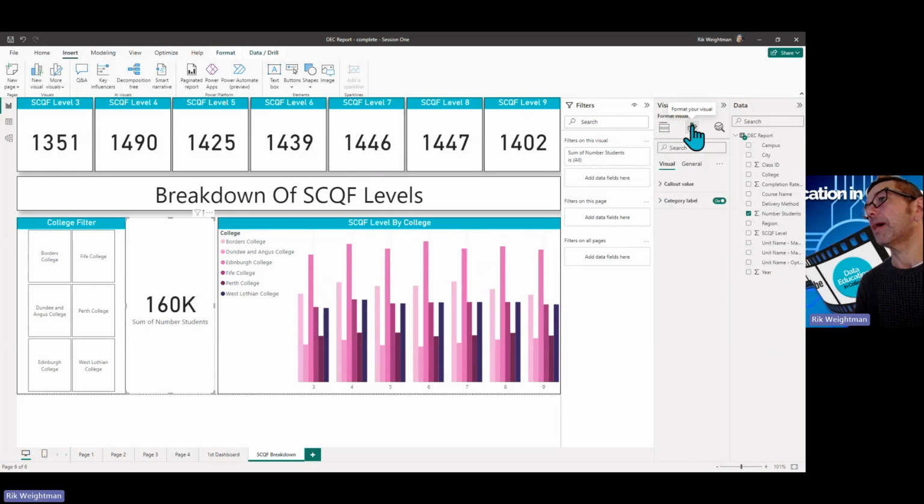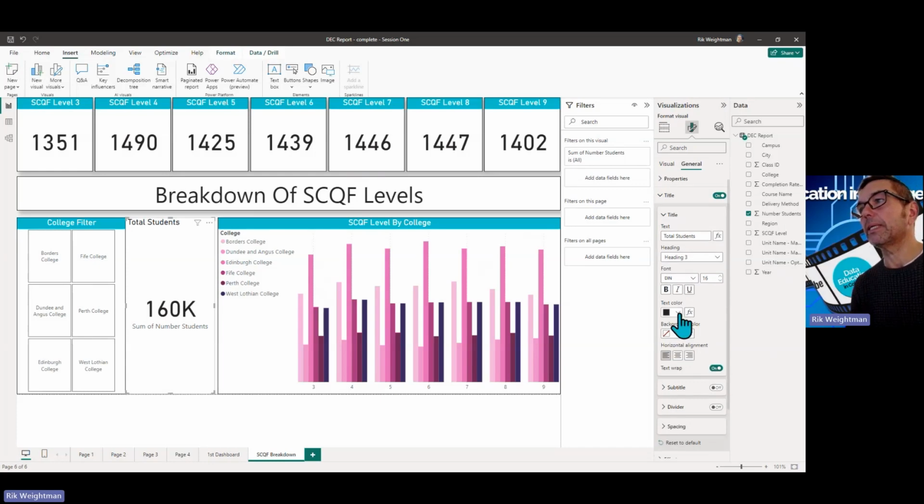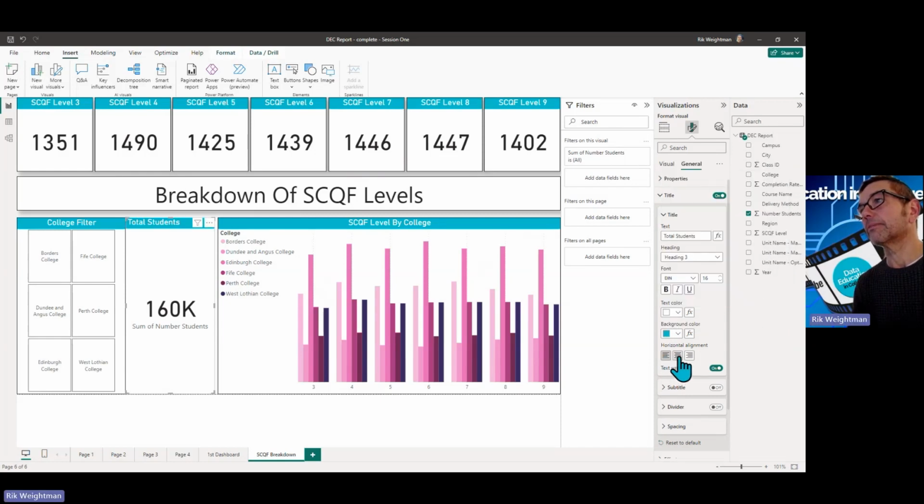So on format, general, call it total students. I'll go back to my consistency on the title. So I'm going to make mine 16, white, background, centered.